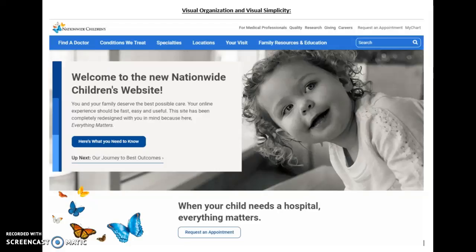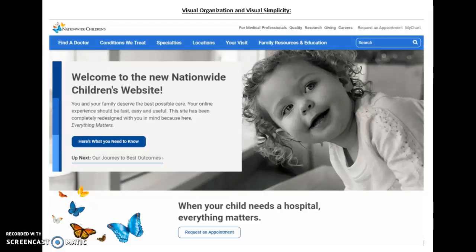Let's take a look at the website for Nationwide Children's Hospital. We can clearly see the tabs at the top of the web page are in a straight line with all relevant and necessary information available. This organization is visually appealing and pleasant to users.